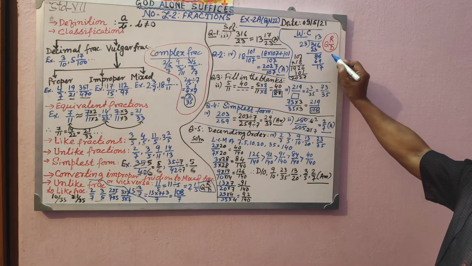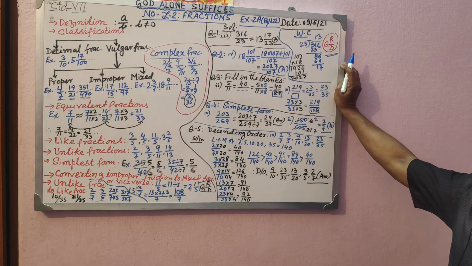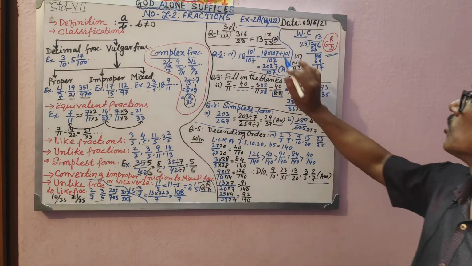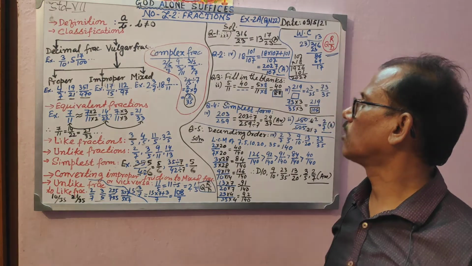Otherwise, you do the division. Remember this, I have told you several times last year also: q r by d means quotient q, remainder r, divisor d, that is q whole r by d. That you remember, so that you can convert all improper fractions to mixed numbers or mixed fractions.